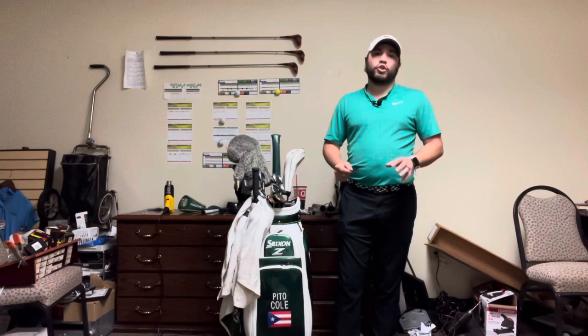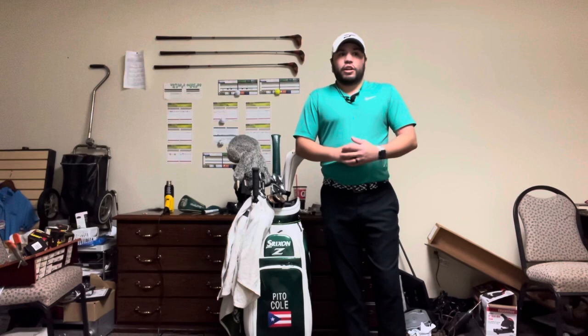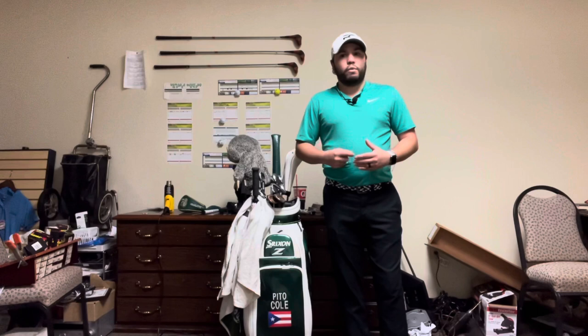However, I have played a couple rounds with them now, and let me tell you, great choice. It was a fantastic choice to switch from a blade to a cavity back. Not that I'm not good enough to hit a blade. I don't feel as though I'm consistent enough to play a blade if I'm going to compete at a higher level. So that's why I made the switch. I want a little bit more consistency with my ball striking, get a little bit of extra yardage. I don't hit the ball as far as some of the guys in my age group or on the same professional level as me. So I felt like if I can get a little bit of extra distance and add in a little bit of accuracy, a little bit more consistency, that might just make a whole big change to my golf game.